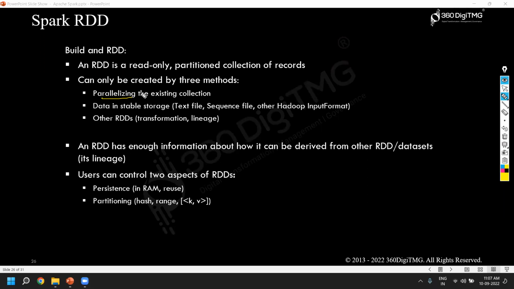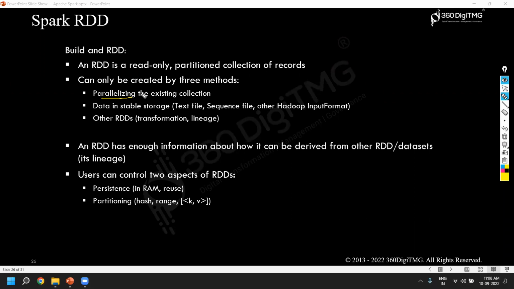So you are going to store your object into that Spark context related memory. Then we can directly store the data into Spark's memory from a physical file. Or we can create RDDs if you already have another RDD. When you do some manipulations on an RDD, we will get the result. That result becomes another RDD for us.